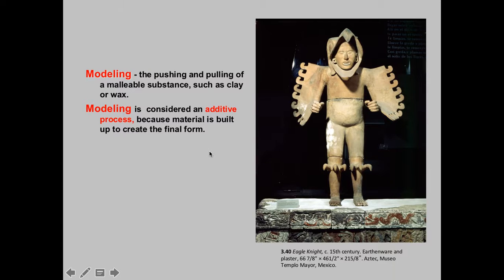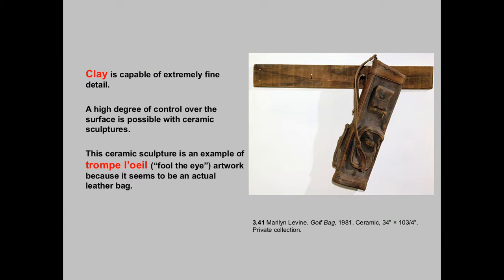It's called additive, but it's both. It's additive and subtractive. Clay, and this is one of those wild pieces of clay that is ceramic but made to look like leather. Clay can look like anything. That's why it's a really exciting material. You can have a high degree of control. This is a trompe l'oeil piece, meaning fool the eye, because it looks like a leather bag and it's actually very heavy and made out of clay. I don't know about the board. I've known about this piece for 30 years and I've never bothered to look and see if the piece of wood is also clay.